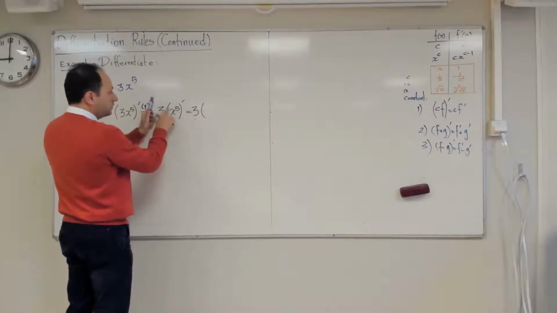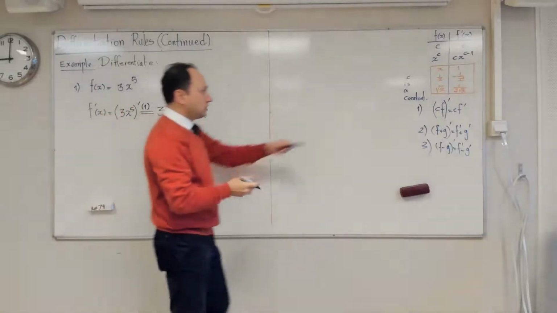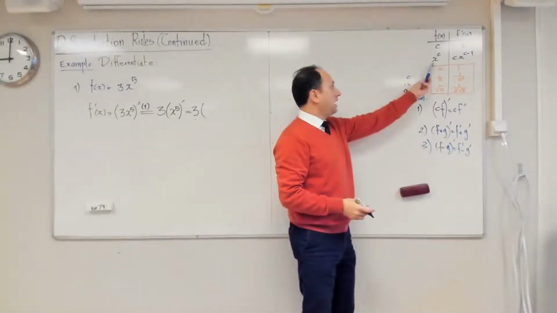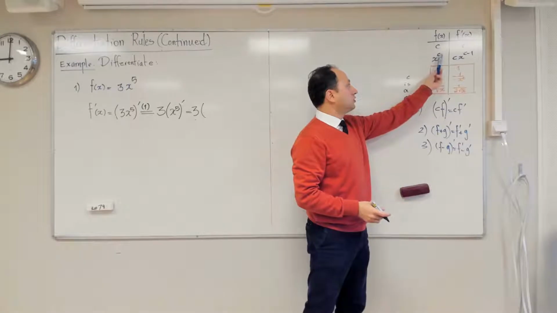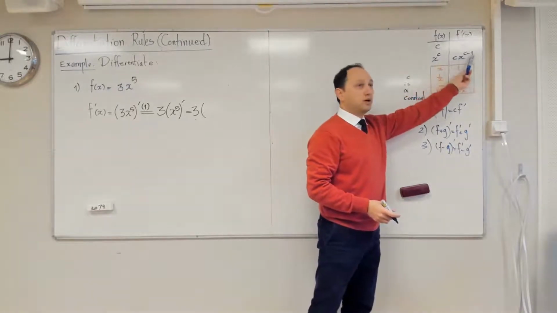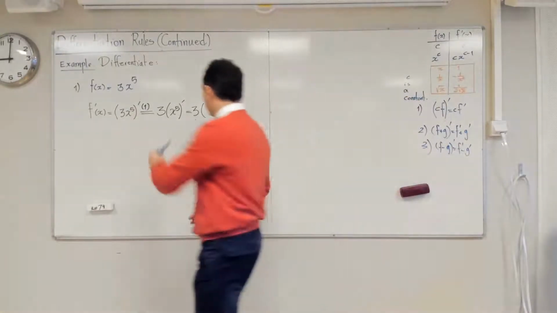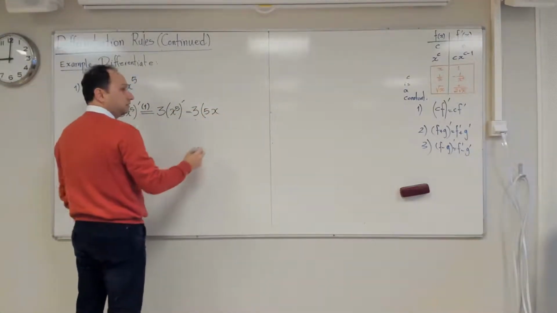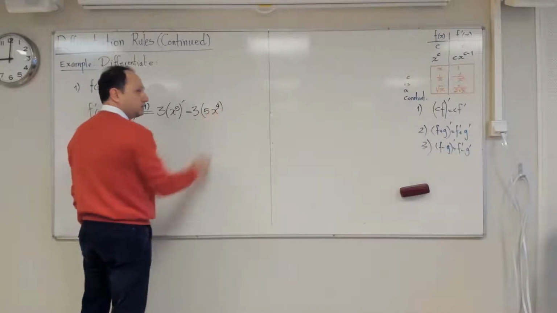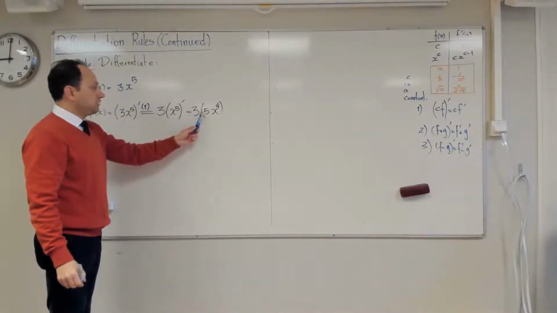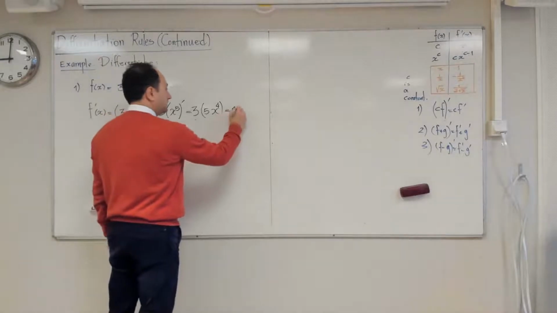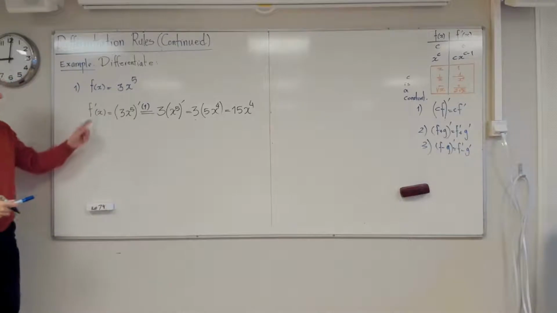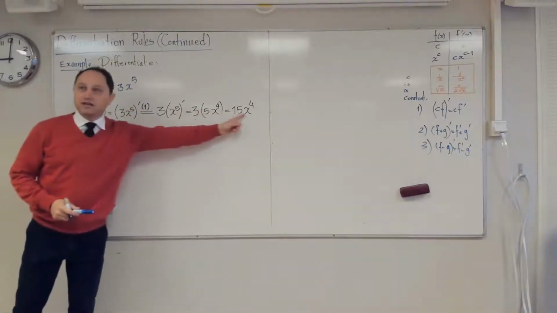But for this one, which formula should I use? This is important. And how should I act? This exponent goes down, and then I need to subtract 1 from the exponent. So this exponent, which is 5, goes down, and then I would write x to the power 4. Everybody agrees? But then nobody writes 3 here, 5 there. We can simply write 15x to the power 4.